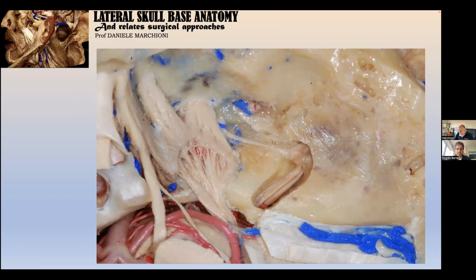Already, it's really important when we codify the transpromontory approach to see and understand the anatomy on the CT scan of the internal auditory canal, because when you are reaching the porus of the internal auditory canal from the external auditory canal, you need to know the distance between them. We can have different conformations of the internal auditory canal. We can have a shorter one, or a really long internal auditory canal, where the distance from the fundus to the porus is quite long. In those cases, when you have a narrow and long internal auditory canal, the transpromontory approach is quite difficult. It's more difficult with respect to a shorter internal auditory canal.